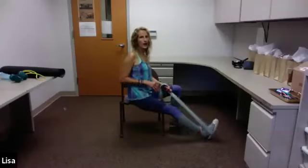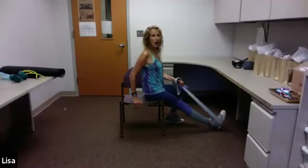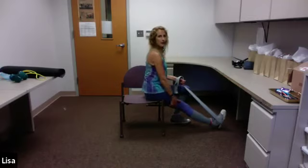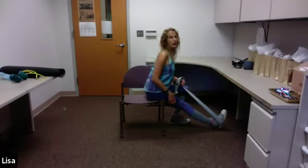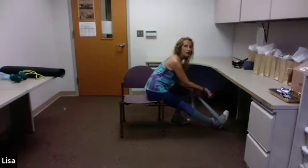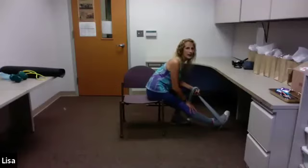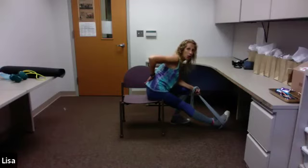So I'm going to show you this way. You're going to hinge forward because if you round your back, you're going to get a back stretch. I want a nice straight leg, and I want you to hinge forward. Relax that foot. Don't flex that foot. Hinge. Almost like you're arching your back, but you're not arching. It's just going to feel like you're arching.